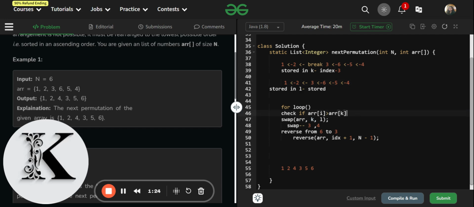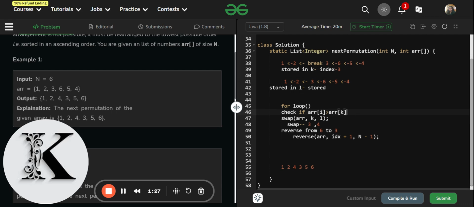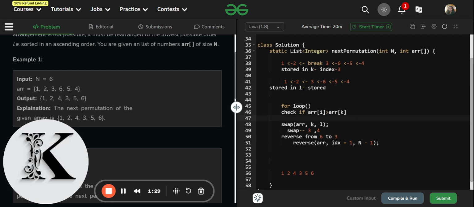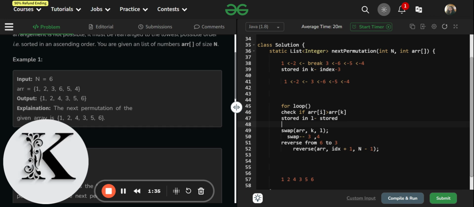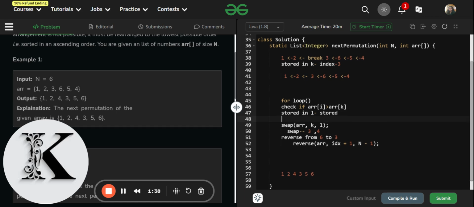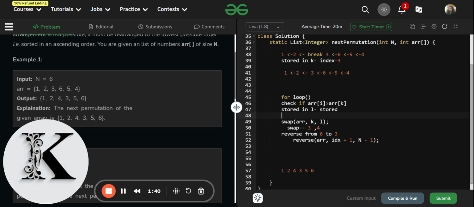Here is the pseudocode, and then we will store it in a variable l. After storing, we will swap the kth element and the lth element.